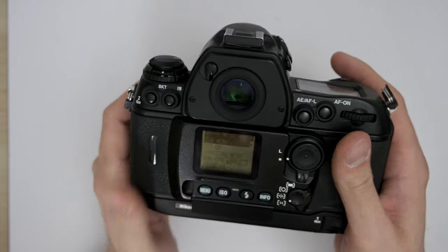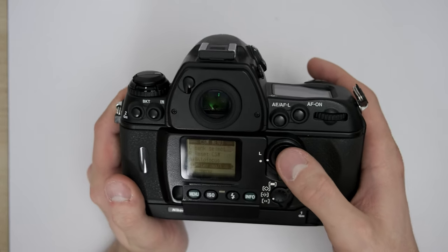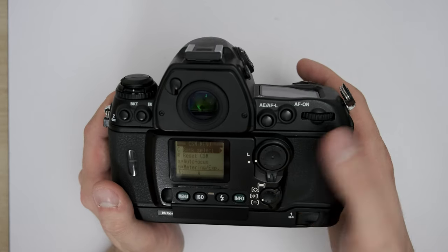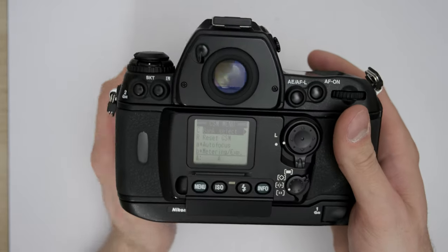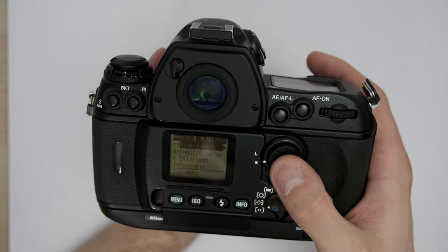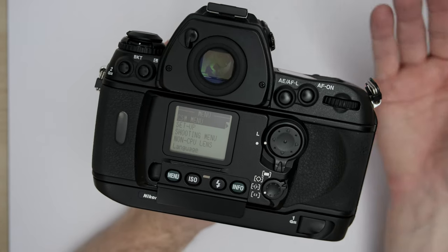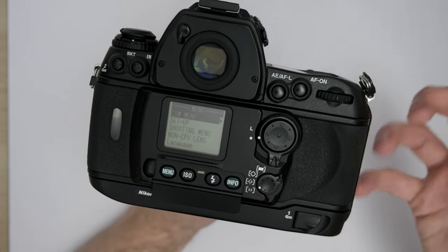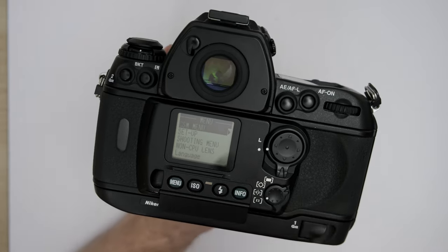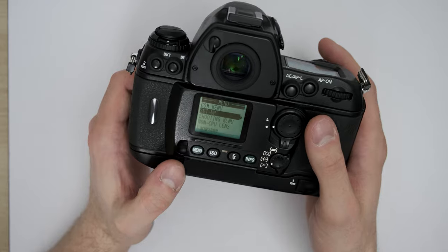So if we go into our menus, we actually have the ability to set up custom setup. You can set up autofocus, you know, back button focusing, metering settings, controls, custom controls. You can change the direction of the dials and stuff to match other camera manufacturers that don't have the dials weirdly set up. And you've just got all kinds of cool settings in here, which is really unusual to have on a film camera. But if you're using this film camera as a sort of automatic film shooting machine, you're not manually doing everything, having these custom settings is actually really, really handy. As for all the options that are in the menus, go look up the manual. I'm not going to go through them all here.